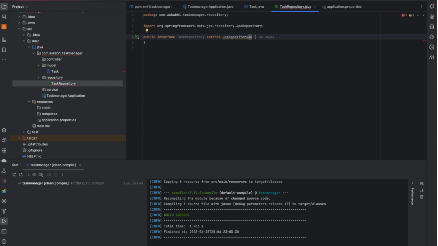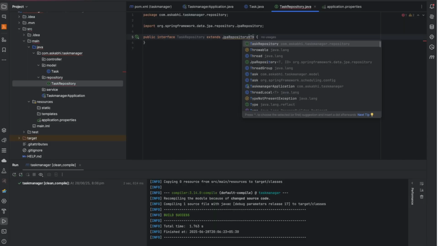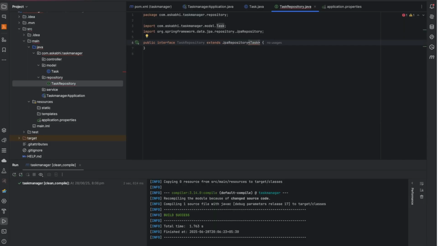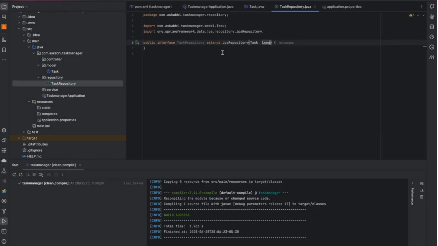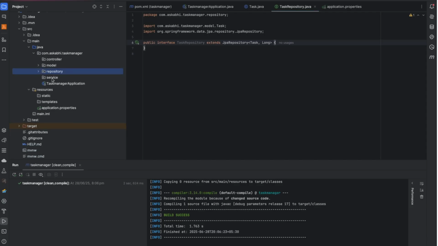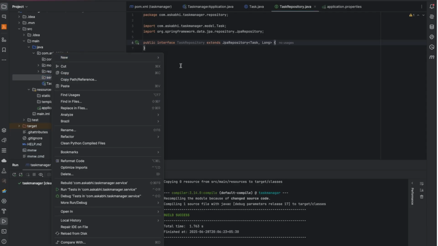Inside that we need to add our table and its primary key data type, which is long, since for ID we have put the data type as long. So that's how we have created the TaskRepository.